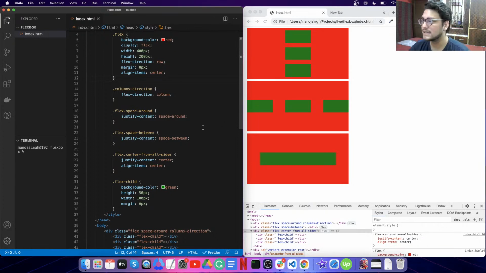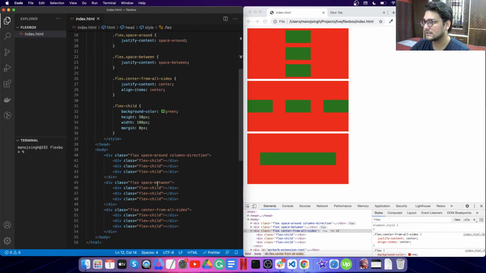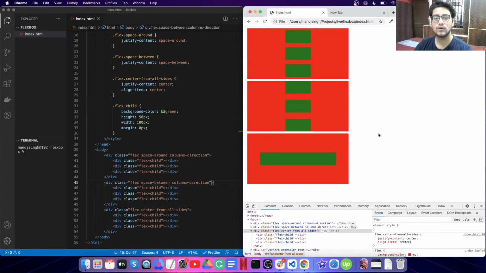But if I change this direction to columns, this will happen. Now align items is horizontally centering elements, and justify content, with space between, is vertically handling the elements. So basically the x and y axes are getting flipped.